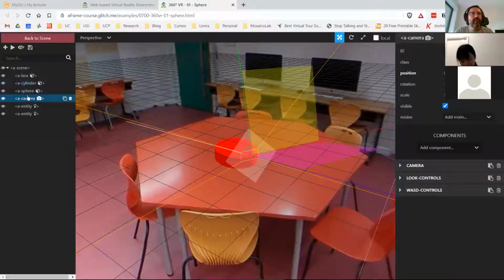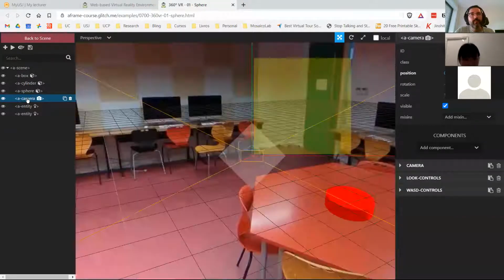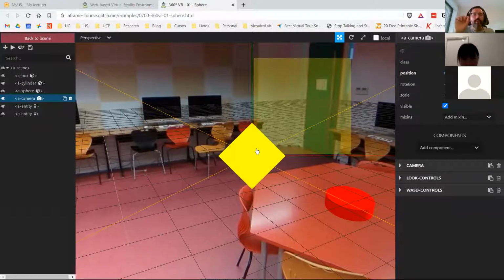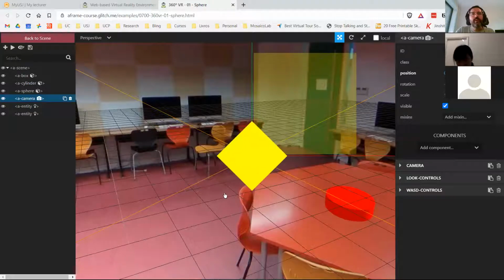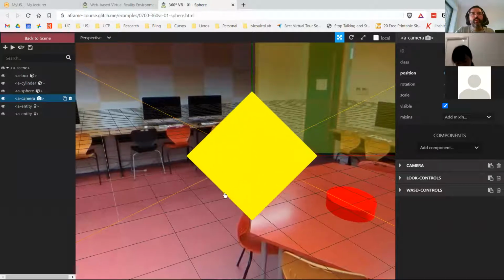One way is to select the camera and then press the F button. The F is for focus. It will focus on the object that you have selected. So here, for example. So now I'm looking straight through the camera, but I'm still a bit behind the camera itself. So we need to move a bit forward.